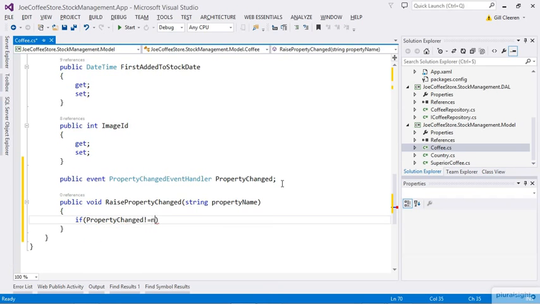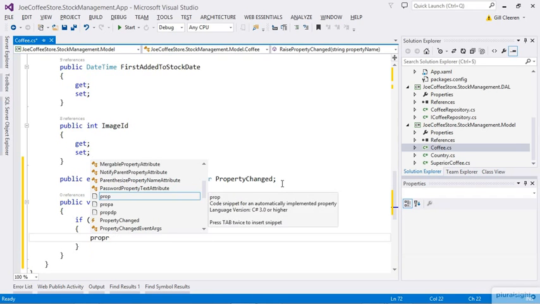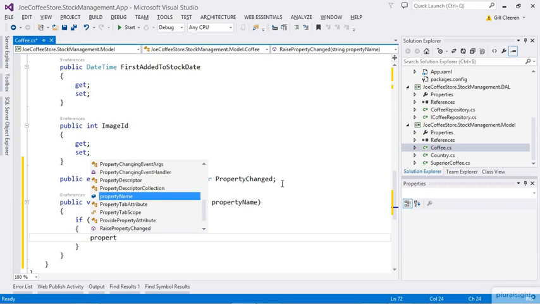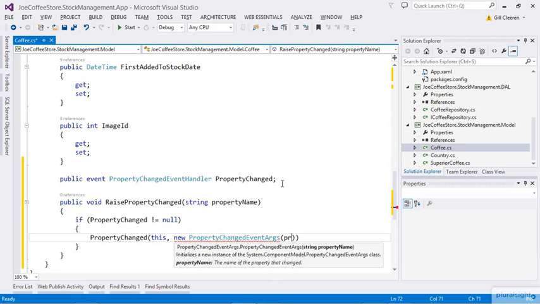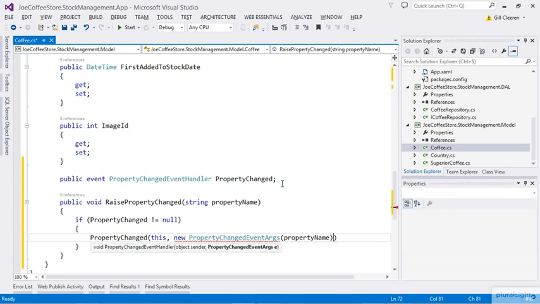So if that is not null, I'm going to raise that event, passing in the current object and PropertyChangedEventArgs, passing in the property name.